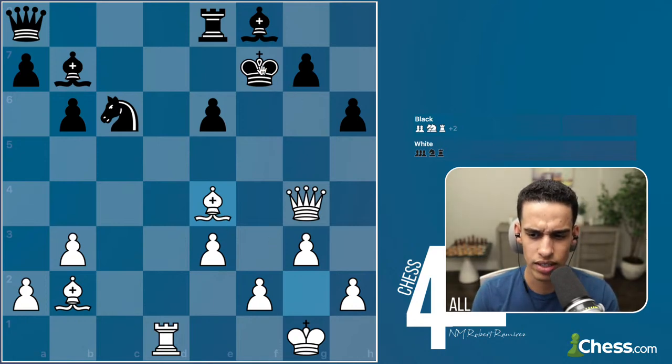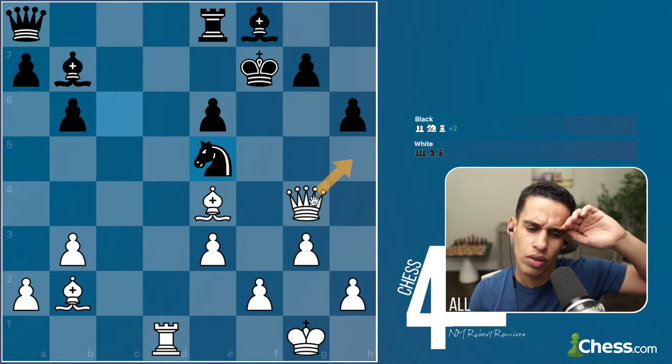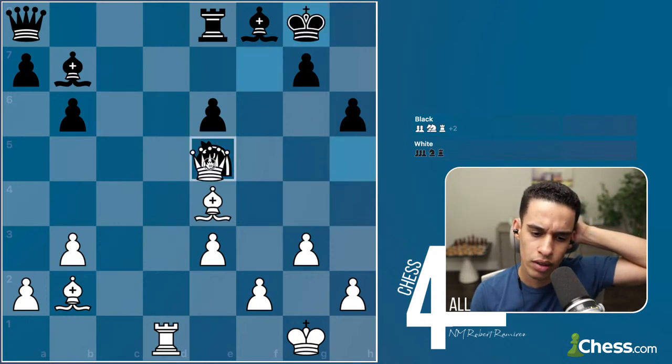And at this point, even if they go knight e5, I think we could do, can we do queen f4 or queen h5? Well, I think it doesn't really matter.